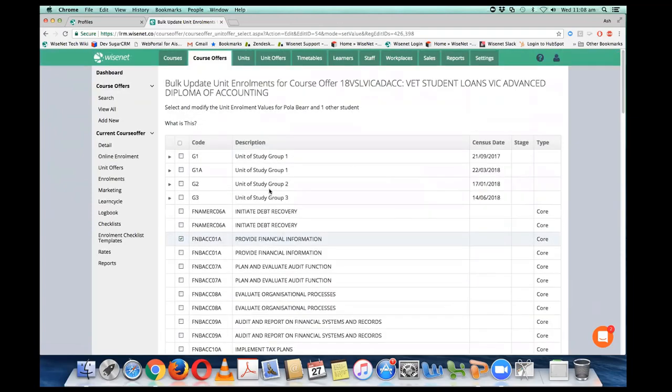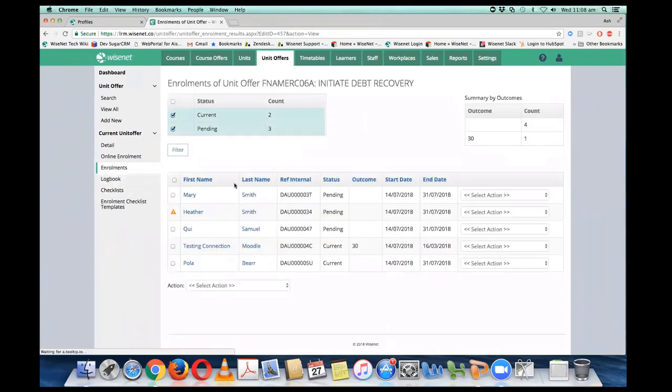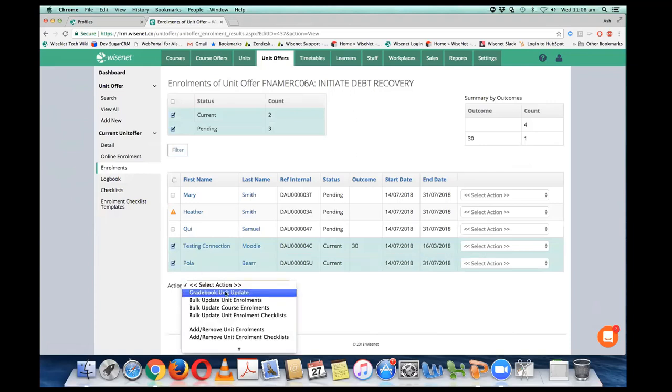If all the students have different end dates and you need to mark them individually, then the best thing to do is go into unit offers, pick up that unit, and then view enrollments. So instead of me going to course offers and enrollments, I'm going to go into unit offers and then enrollments against that particular unit offer. You can choose the student again. In the action, you go to gradebook unit update.